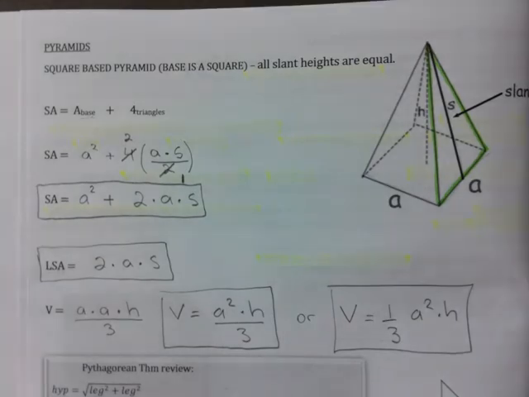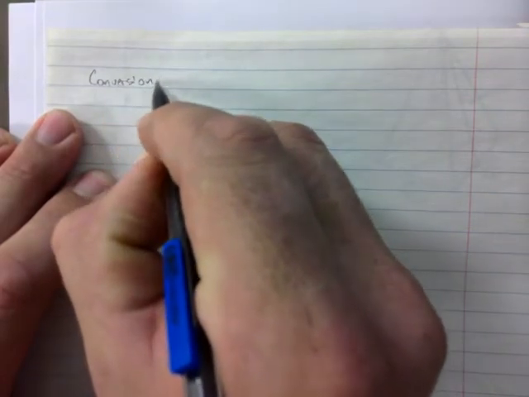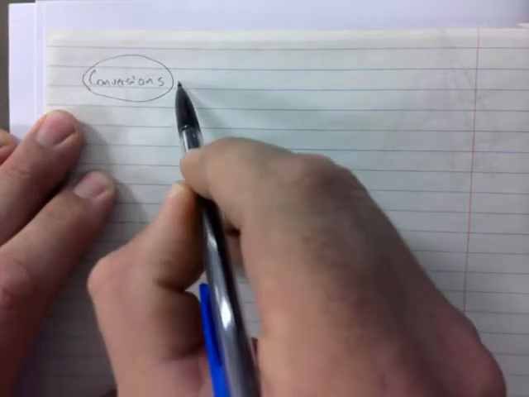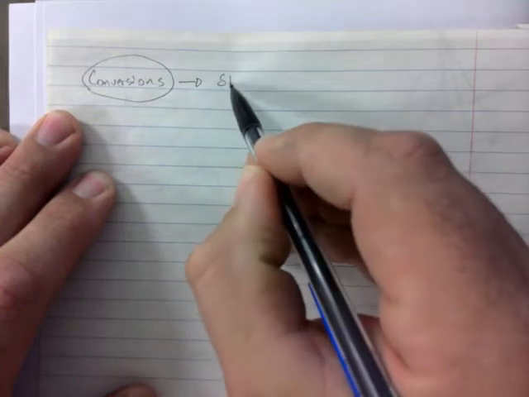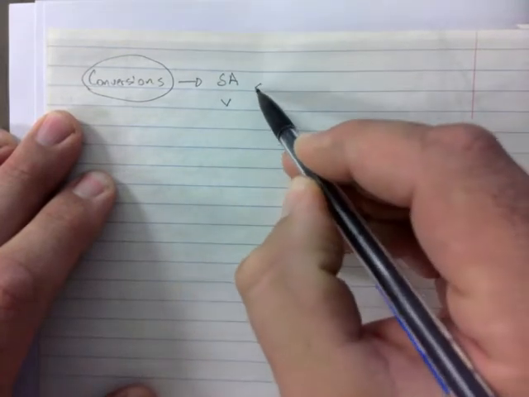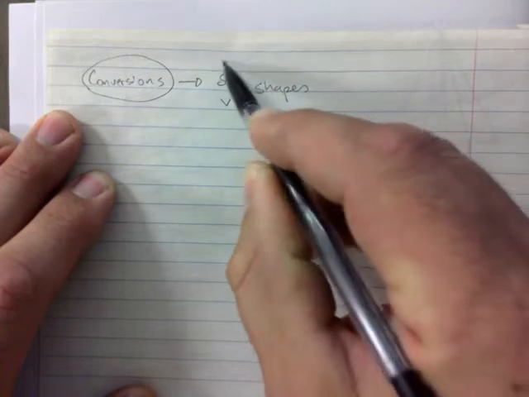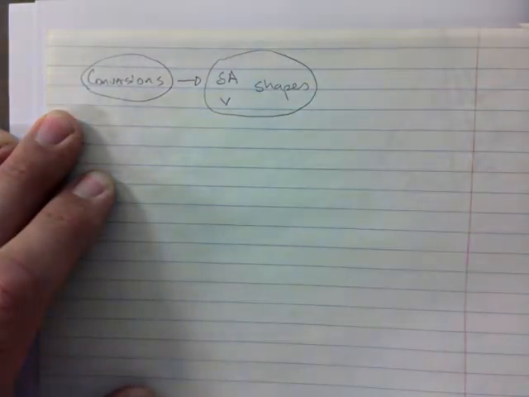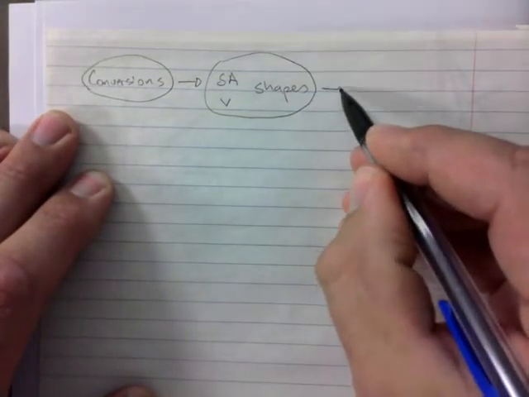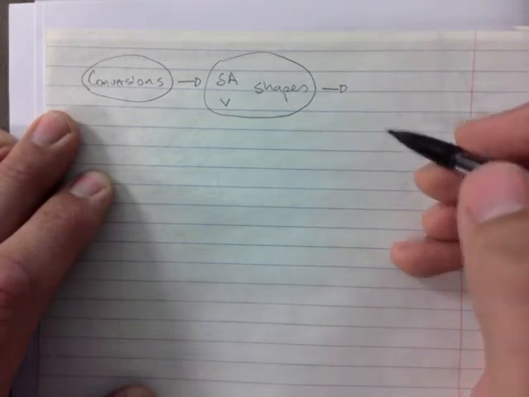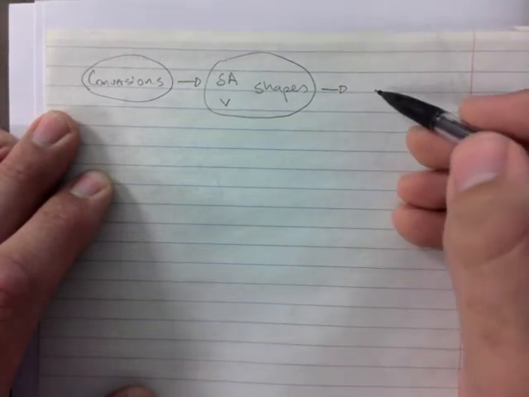I learn best if I know what lies ahead, what I should be paying attention to, where we are going, especially on a Monday. So we did conversions, and then we started to look at surface area and volume of the most common shapes. We're not quite done yet with that, and after that, we're going to have composite shapes. So you should all recognize that.